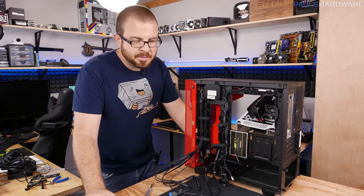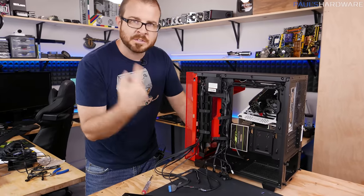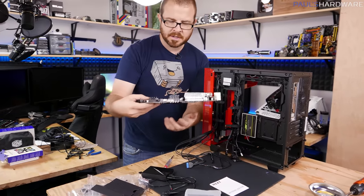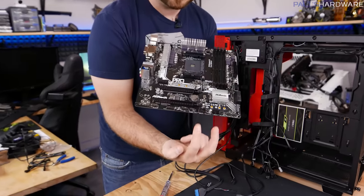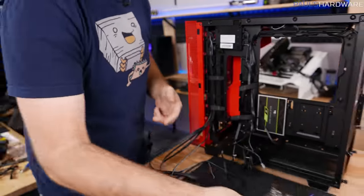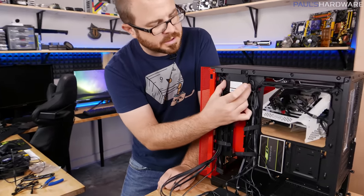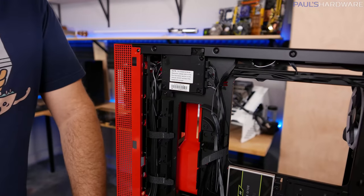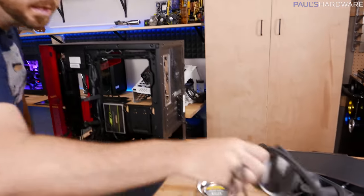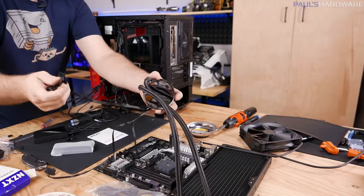At this point I thought we might be a little bit further along, but the fact is that when you're attempting to connect up a bunch of RGB all at once and you want it to be addressable, there are some potential complications. Our main issue was that our motherboard has two of the requisite USB 2.0 headers that you need to connect up the NZXT devices to control RGB as well as fans. So of course you've got the smart device integrated with the H400i, and that needs a USB 2.0 connection. You also have the NZXT Hue Plus, which also needs a USB 2.0 connection. And then we also have the RGB control as well as connection for the NZXT control panel, so you can monitor temps and speeds — and that also needs a USB 2.0 connection.